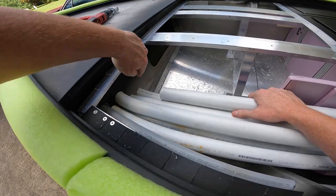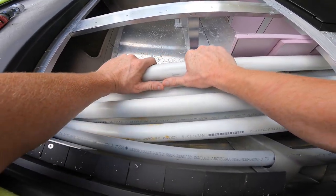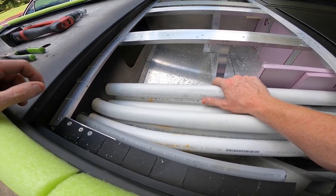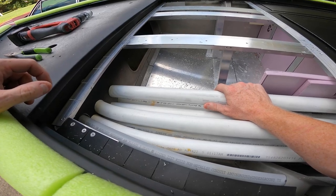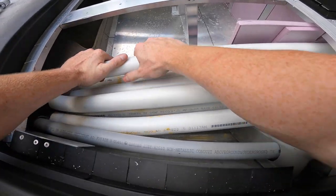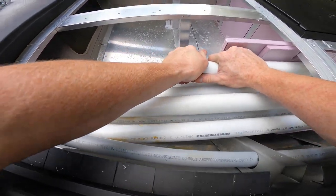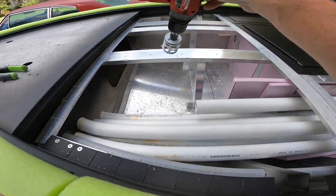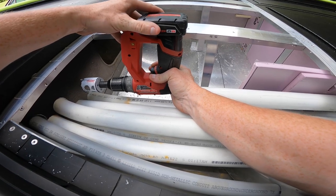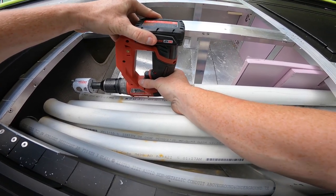Notice how I do not have a hole drilled yet for this one, but I like to get in here, kind of get an idea of where I need to put that hole saw. Once I have a good idea of that, I back it out a little bit, enough to get the drill in. Put it about where I think this needs to go.